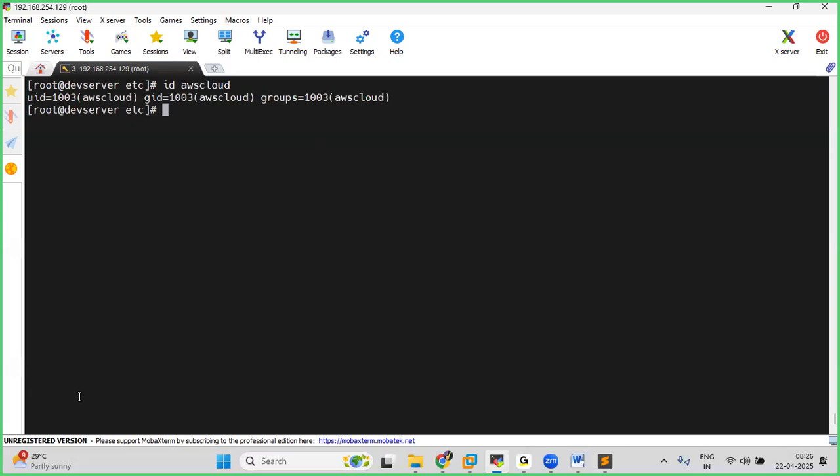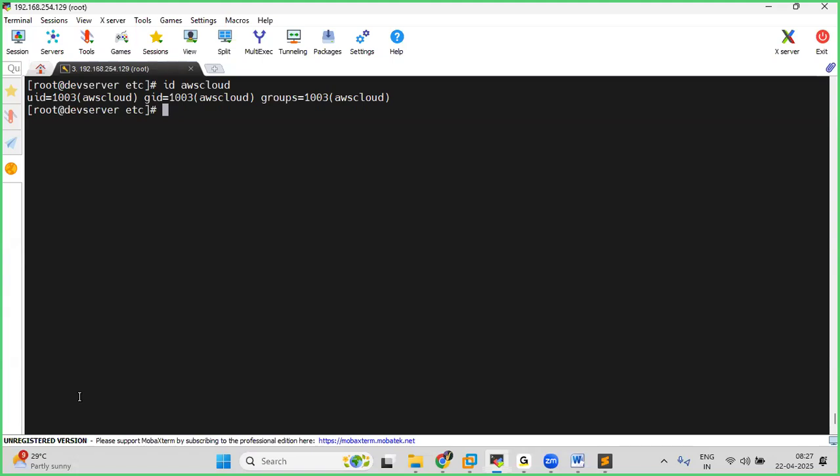The ID is 1003, username AWS cloud, group ID 1003. The group name is AWS cloud and the groups are 1003 AWS cloud. So this is the information.